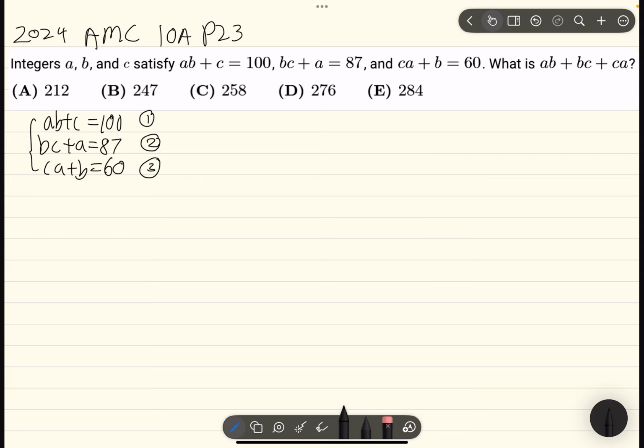Well, we have a system of equations here, and we know that the solutions are integers, and that is really important for our problem, because if the solutions were not integers, this would be a whole other level of difficulty, or maybe this problem isn't even solvable. But in this case with integers, we can try and guess what a, b, and c are, right? So how do we do this then?